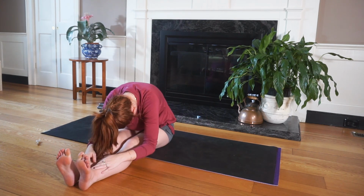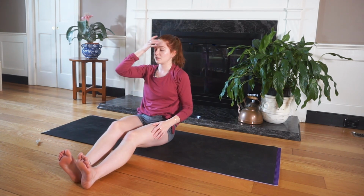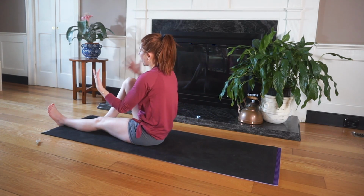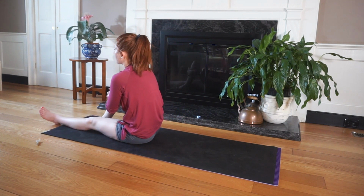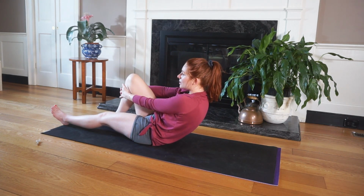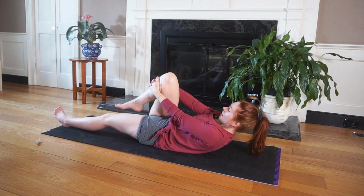Next, inhale, slowly lift one vertebra at a time. Come all the way back up to seated. Draw the right knee into your chest. Allow your fingers to interlace around your shin. Lean back. Notice if you have room back behind, you can scoot forward. And then lower parts of your spine down. The lower spine melts down first, then the middle spine, then the upper spine.